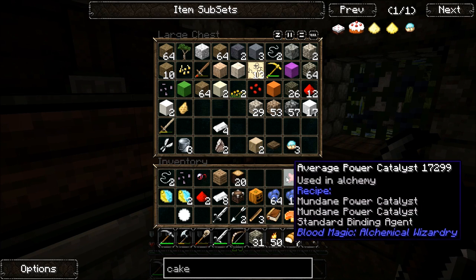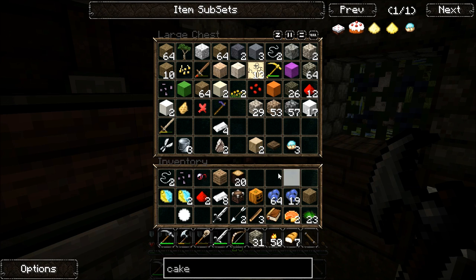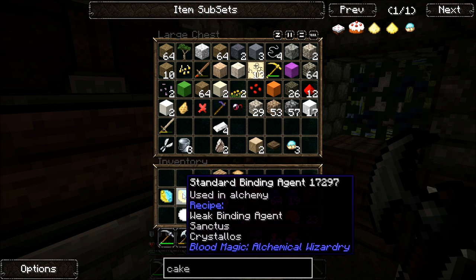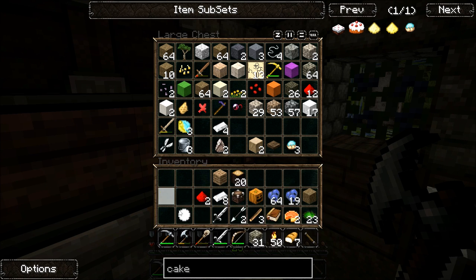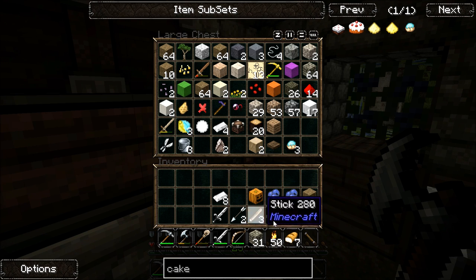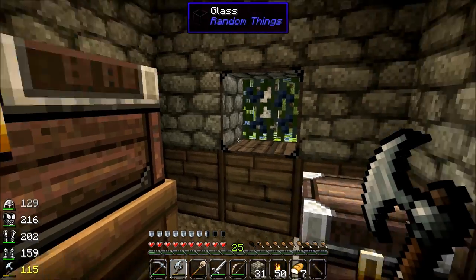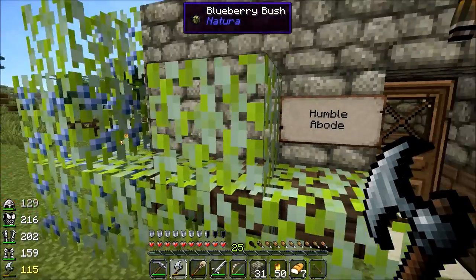I'll have to look into those. Average power crystal. Alright then. Standard binding agent. Blood magic. White stone, random things, chest. Greatwood log. Let me put some of this stuff up. Mess around with some of this stuff later. Let's go. Okay. Something else I was wanting to try.